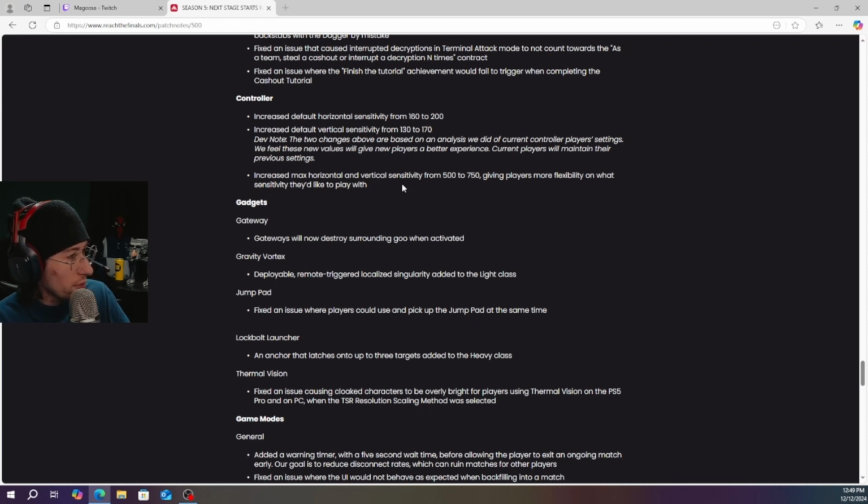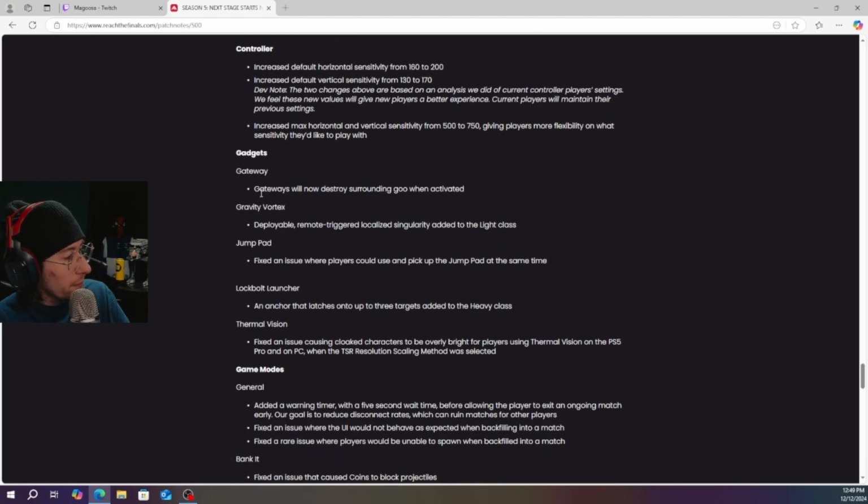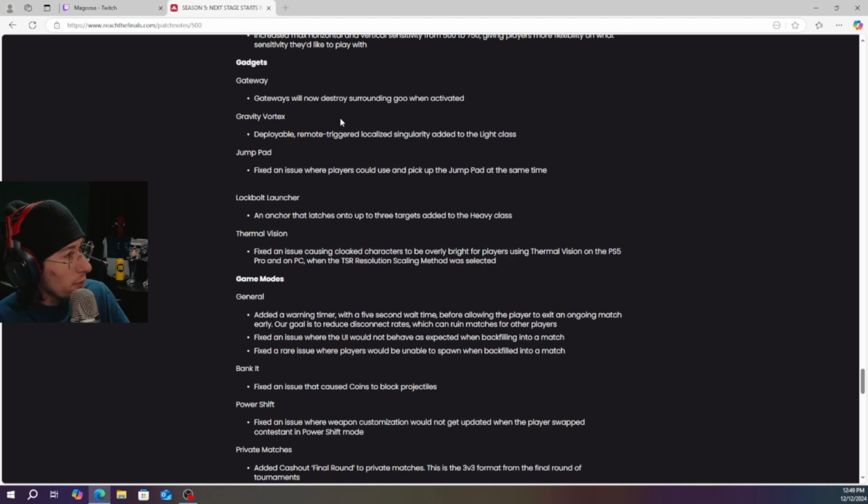Increased max horizontal and vertical sensitivity from 500 to 750, giving players more flexibility of what sensitivity they like to play with. Gadgets. Gateway will now destroy surrounding goo when activated. Gravity Vortex. Deployable, remote-triggered, localized singularity added to the light class.